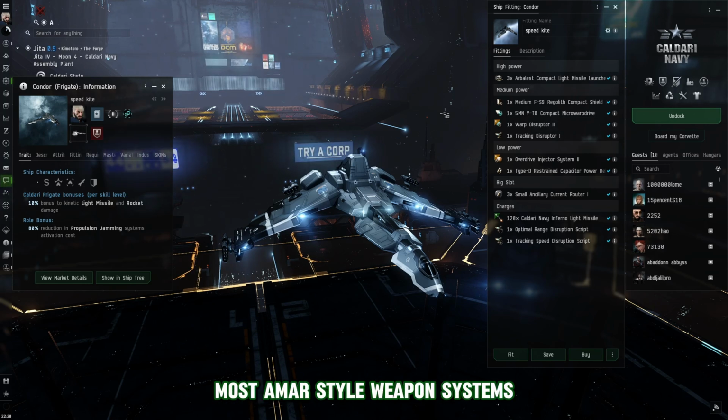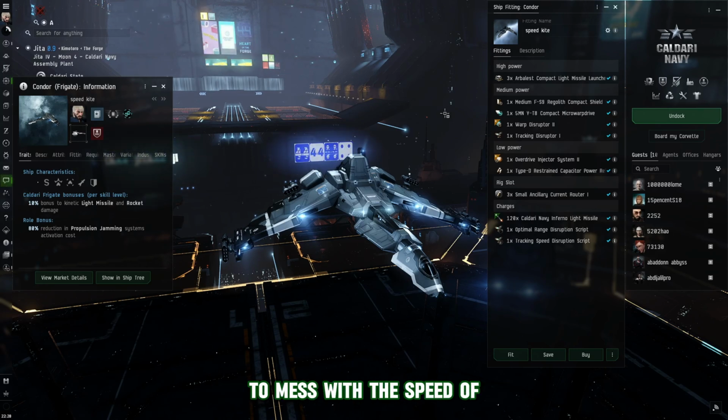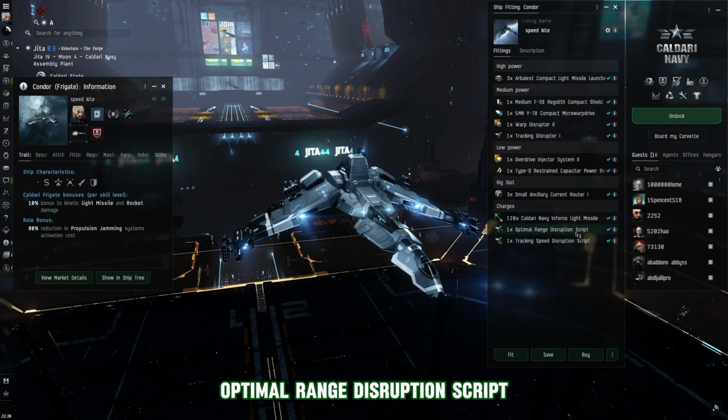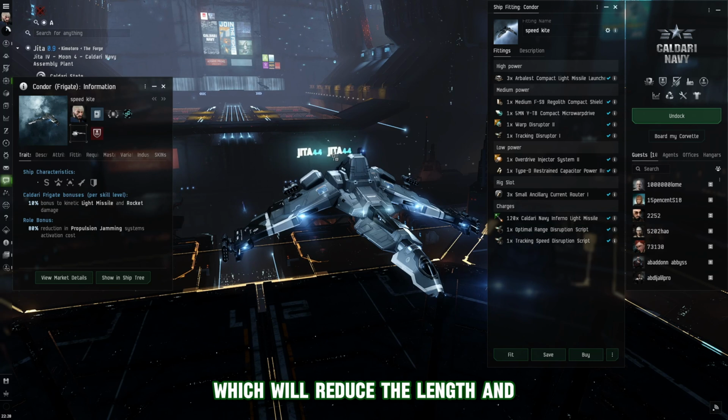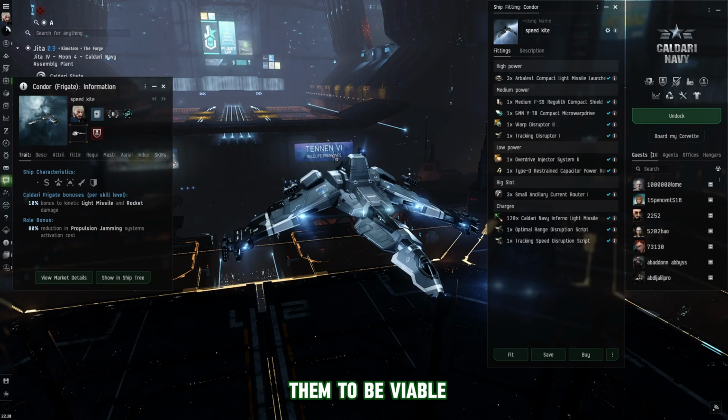Now you can mess with most Amarr style weapon systems by using the tracking disruptor 1 to mess with the speed of the tracking of their weapon systems, or you can use the optimal range disruption script, which will reduce the length and range that the heavy close range brawlers do need and have, making it even harder for them to be viable to apply their DPS towards you.